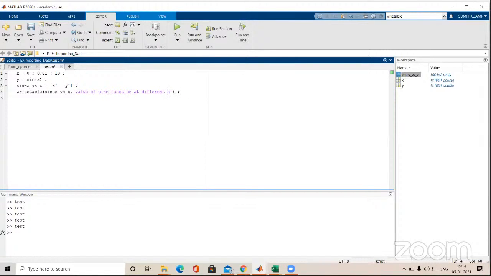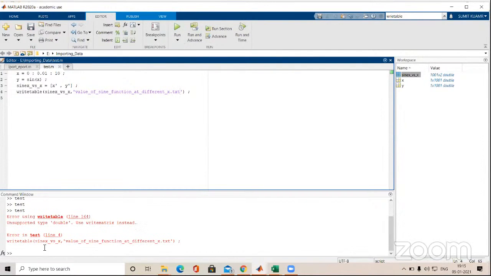So as a kind of precaution, you just write the extension for different kinds of tables. For a text file, you just write text. I am using underscore because sometimes MATLAB misinterprets the space value, so I'm writing the underscore to show that it is a continuous name. To write that into a text file, you just write text.txt and save that. Suppose I have changed something here.